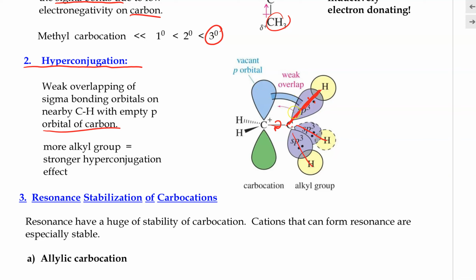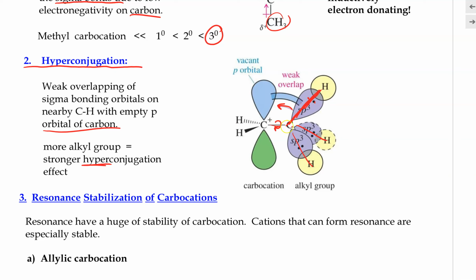So there is a tendency for this bond to donate electrons into this p orbital, and that helps stabilize it. This is then known as the hyperconjugation effect. We call it hyper because it doesn't fully do it, but it has the tendency to donate electrons to help stabilize the p orbital on this carbon that is very much electron deficient. And so again, this is the hyperconjugation effect.